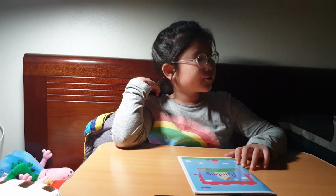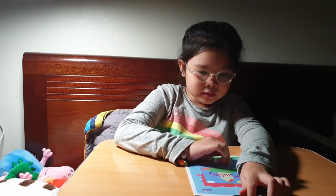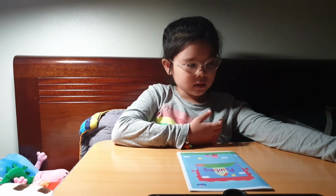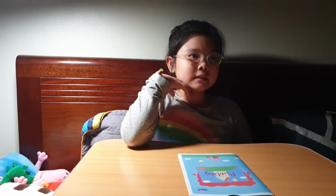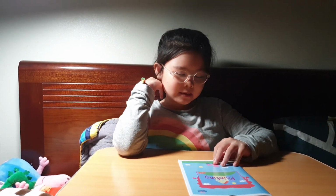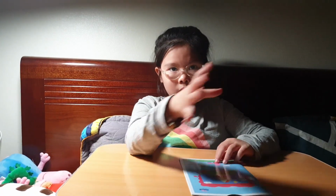Then Daddy Pig dresses like a painter. Then we go outside with Peppa and George. Then he used a canvas, and something else I don't remember. Then he used some paints to draw.